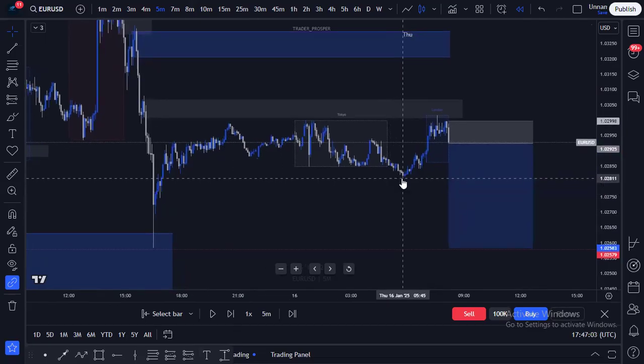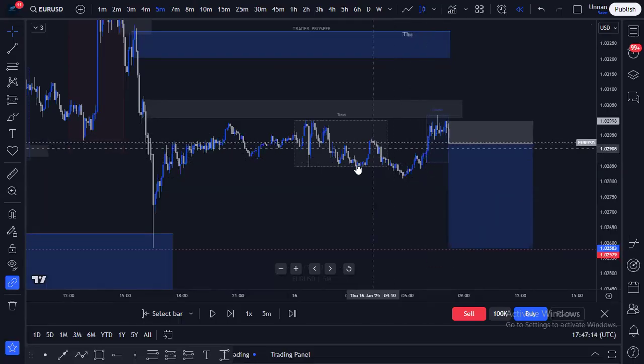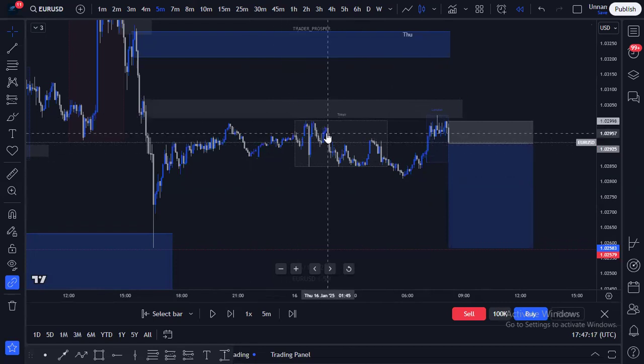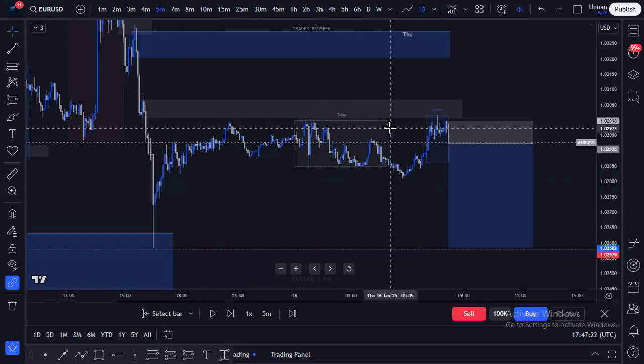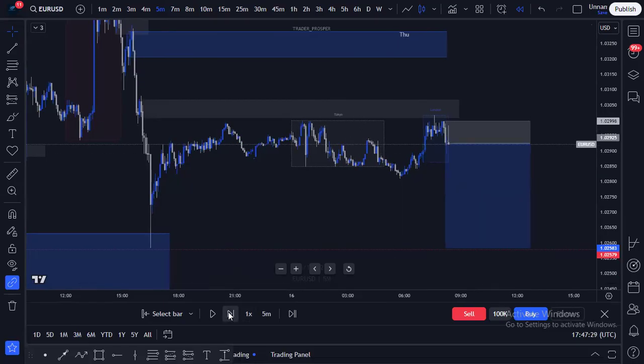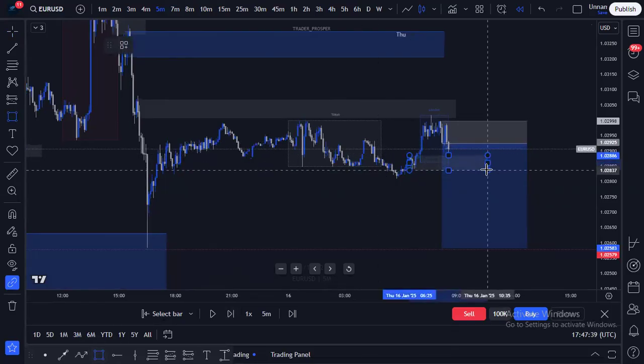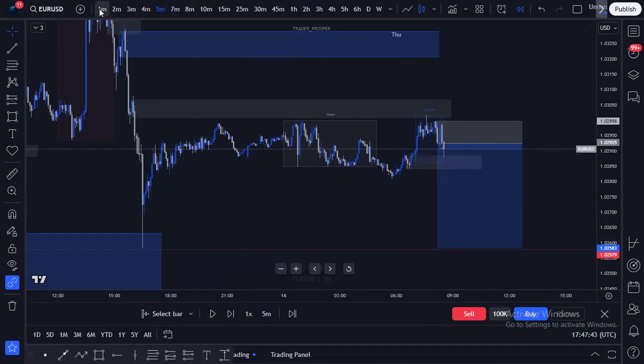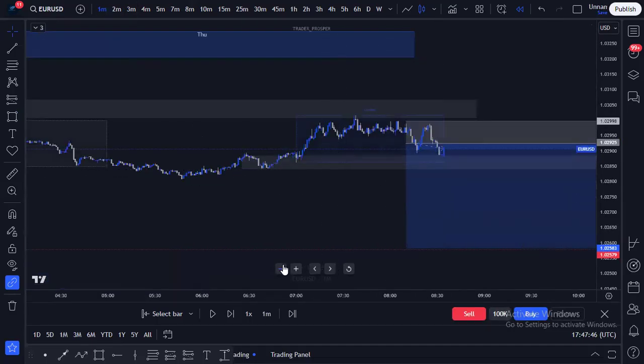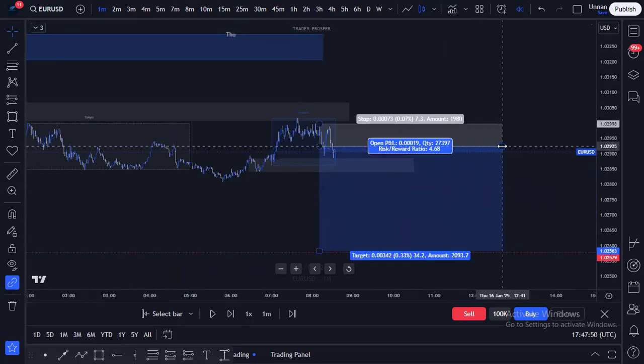Now by the norms, this trade was supposed to play out very nicely because all confirmations had been made. The higher time frame was bearish, and on my 5-minute time frame price used my type one model, and there was nothing holding me back from executing this trade. So as soon as I executed the trade, this was what started happening. Price became slow. You can take note of this demand here on the 5-minute time frame. Now I'm going over to the 1-minute time frame to make it more clear for you guys.